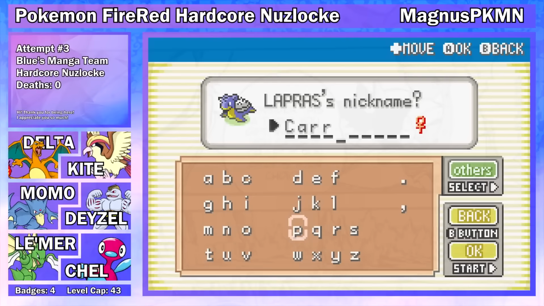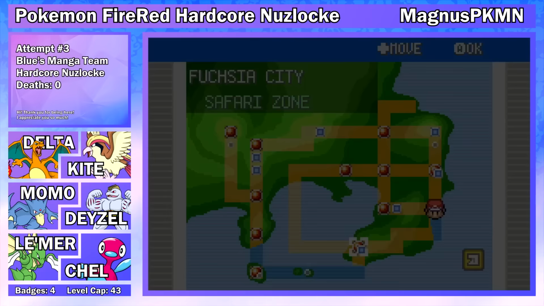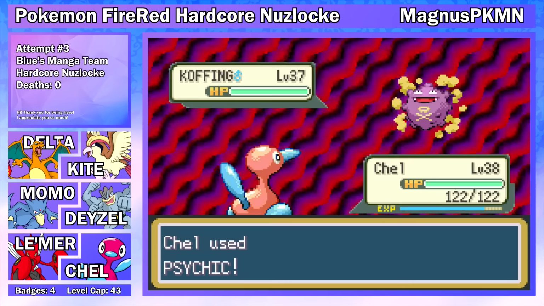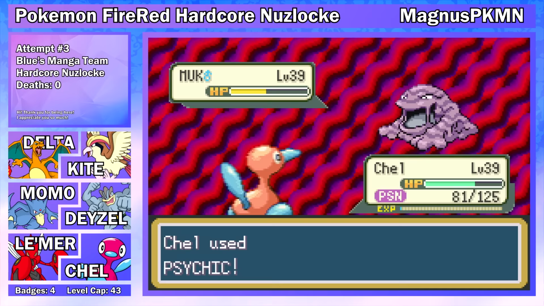Before we go any further, I return to Fuchsia City to take on Koga. Our team is a few levels under the level cap, but while clearing out Silph Co., Basil evolved into Machamp and Lemur evolved into Scizor. With the fully evolved team and an outright immunity with Lemur's Steel typing, I think this will be a fairly easy fight. Koga leads with his Koffing and I lead with Chell, who immediately takes the Koffing out with Psychic. Koga sends out Muk, who manages to tank a Psychic and set up a Minimize. Chell then misses its next Psychic, and Muk manages to poison us with Sludge. I stay in and use Recover before taking out the Muk with Psychic.